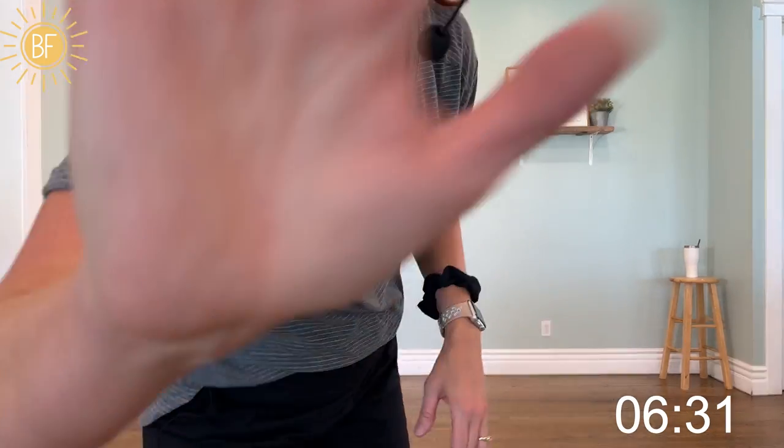We did that. I always think it's a great idea while you're waiting for your heart rate to come down, rather than just flopping on the ground and stretching, it's good to keep your body moving. So it's always a great idea to do some standing core work while your heart rate comes down. And then you're ready to really slow down for a nice stretch. All right, let's breathe. And out. In.